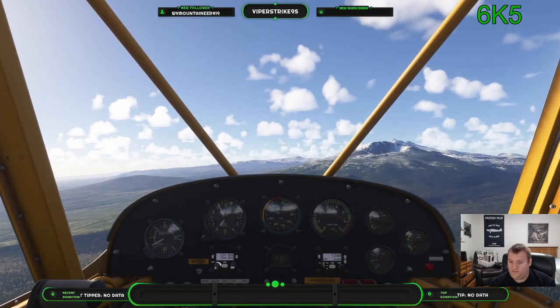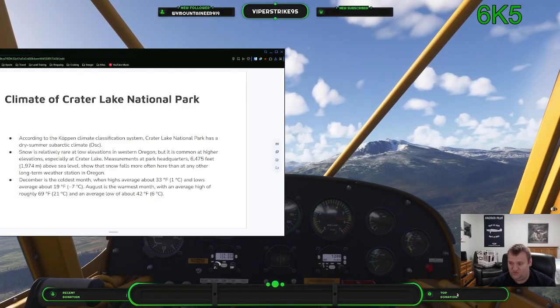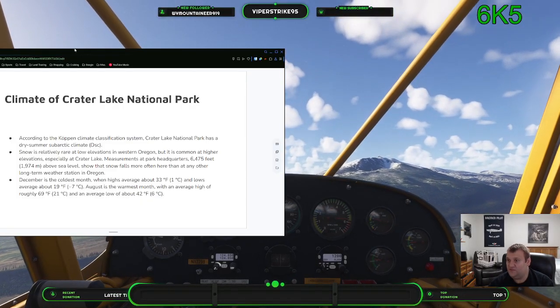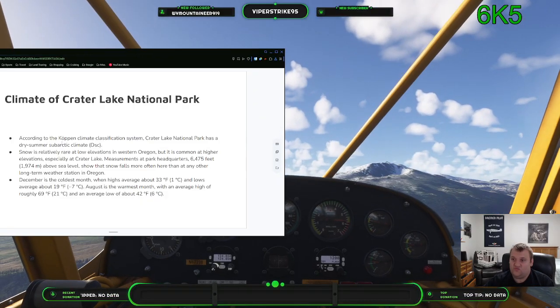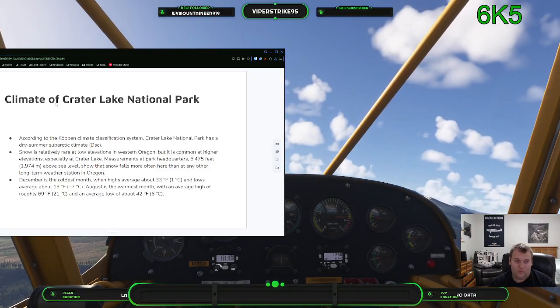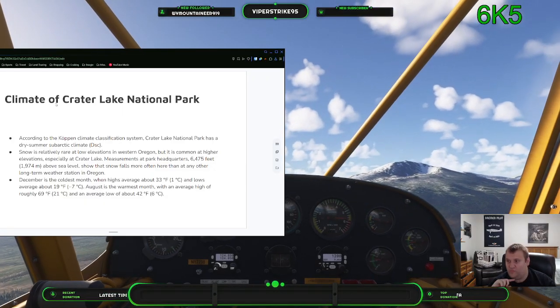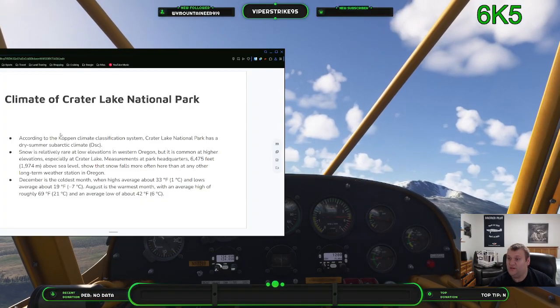So another thing I do want to talk about regarding the park, of course, is the climate of Crater Lake National Park. In terms of climate, the national park has a dry summer subarctic climate. Snow is relatively rare at low elevations in western Oregon, but common at higher elevations, and that's especially prevalent here at the national park.